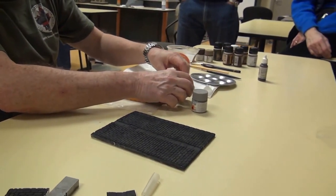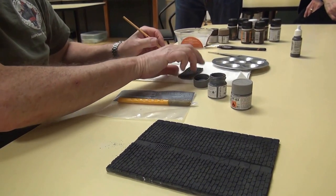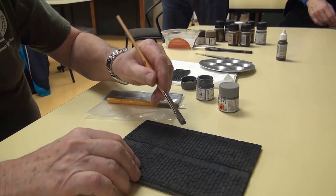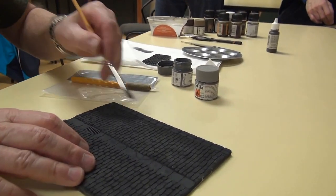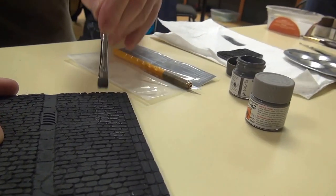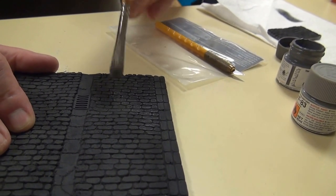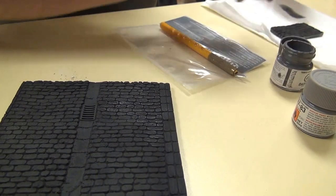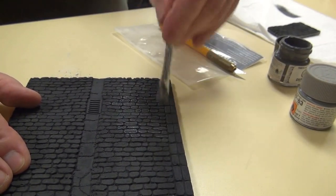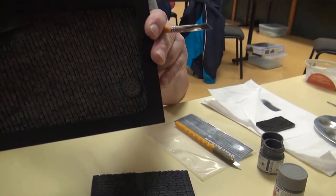And dry brush. You know, dry brushing is basically you get a little bit of paint, take most of it off, and just do this. See, I'm building up, it's lightening up a little bit. Don't be afraid to do just that. Now, this will take a little while. As you can see, I've got one here which I've already done previously. You see how that's been done?